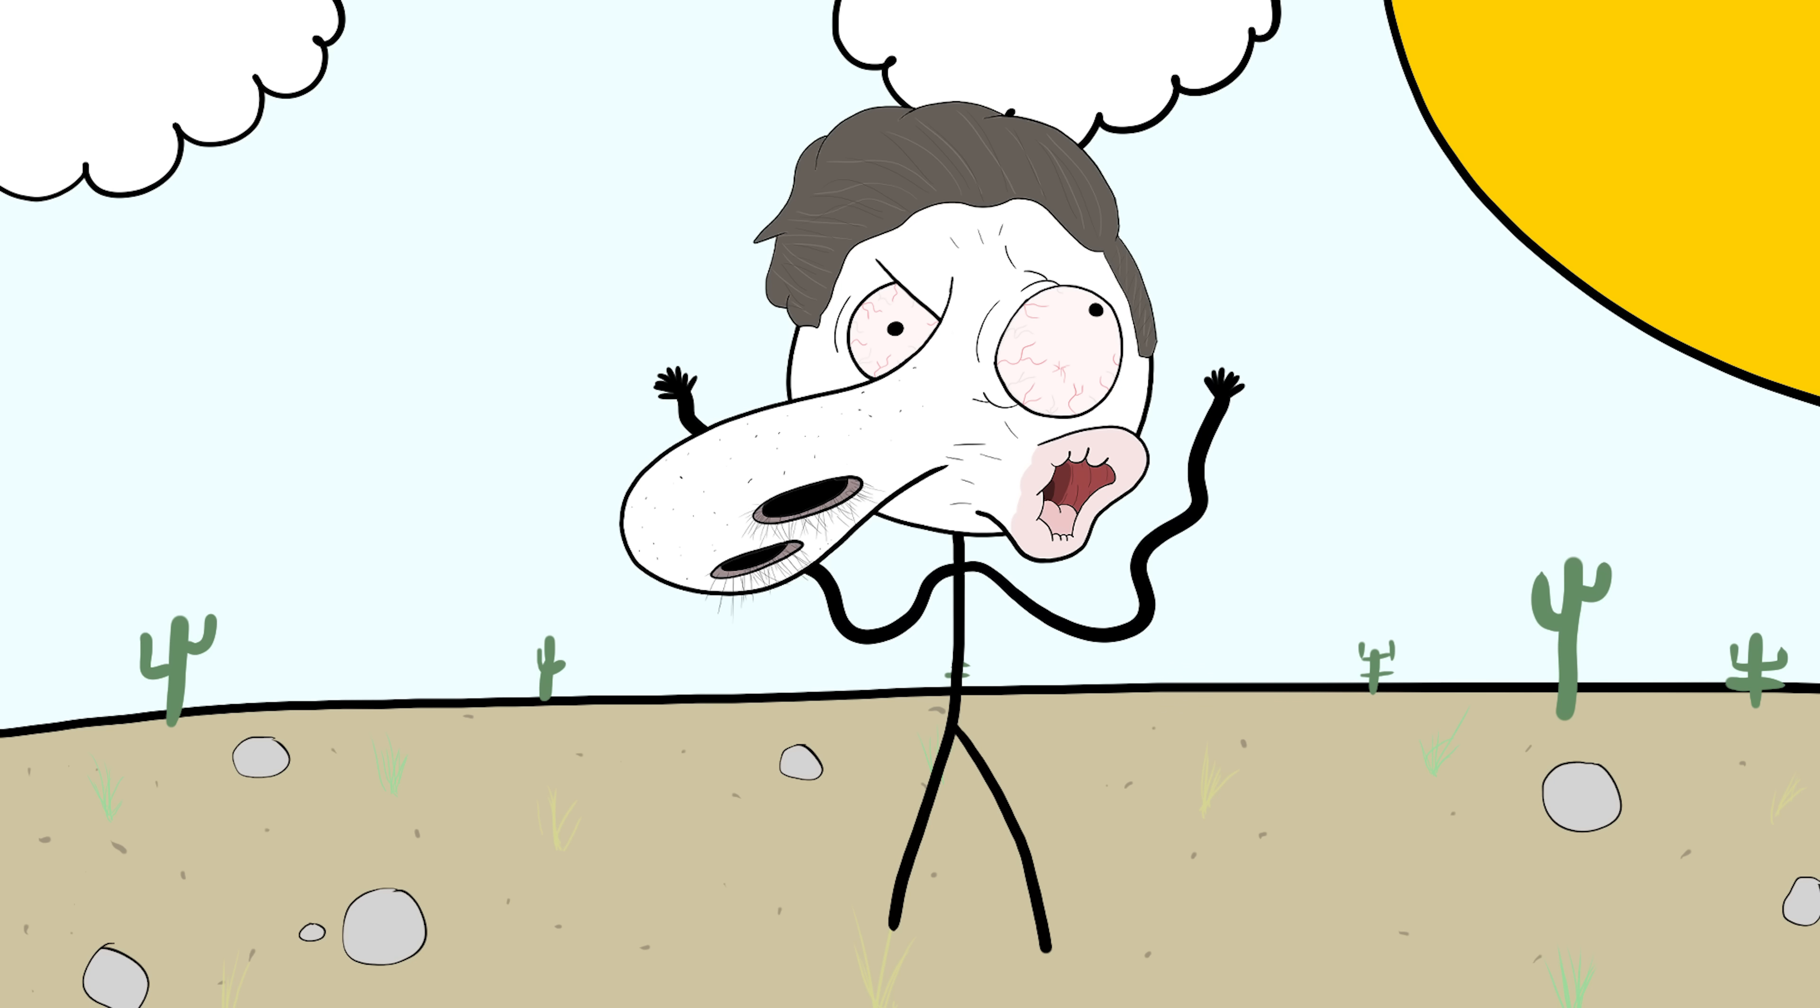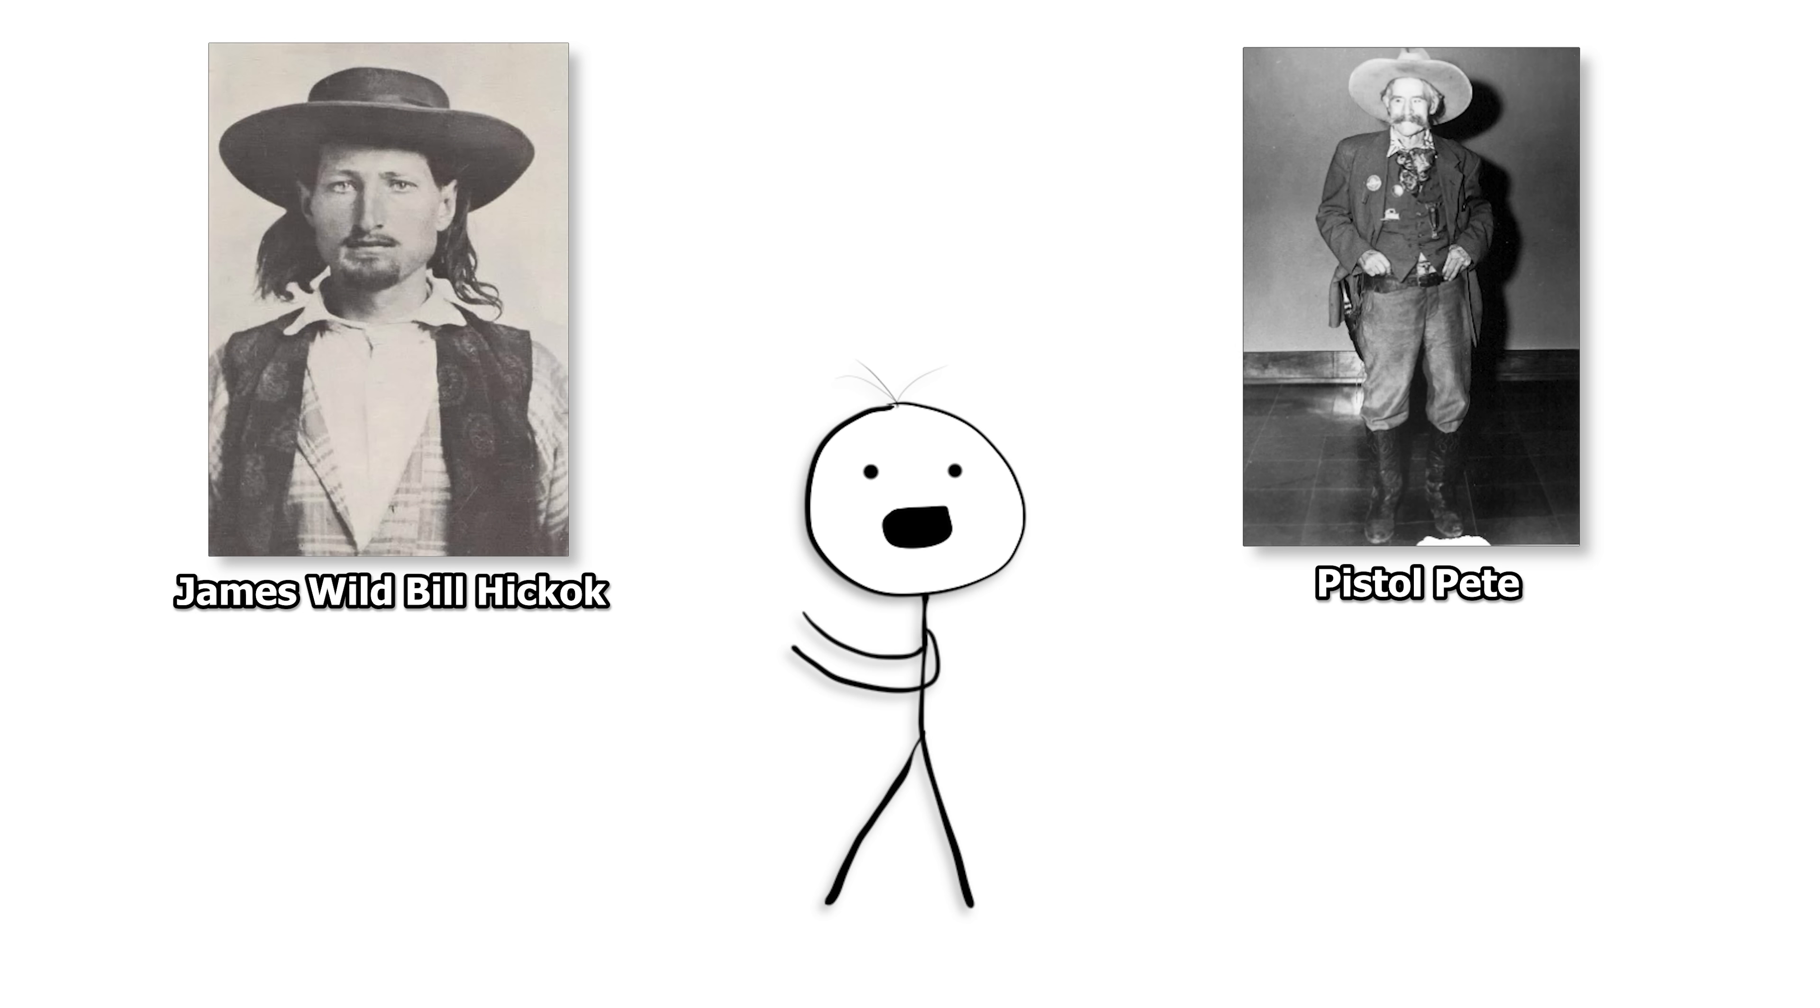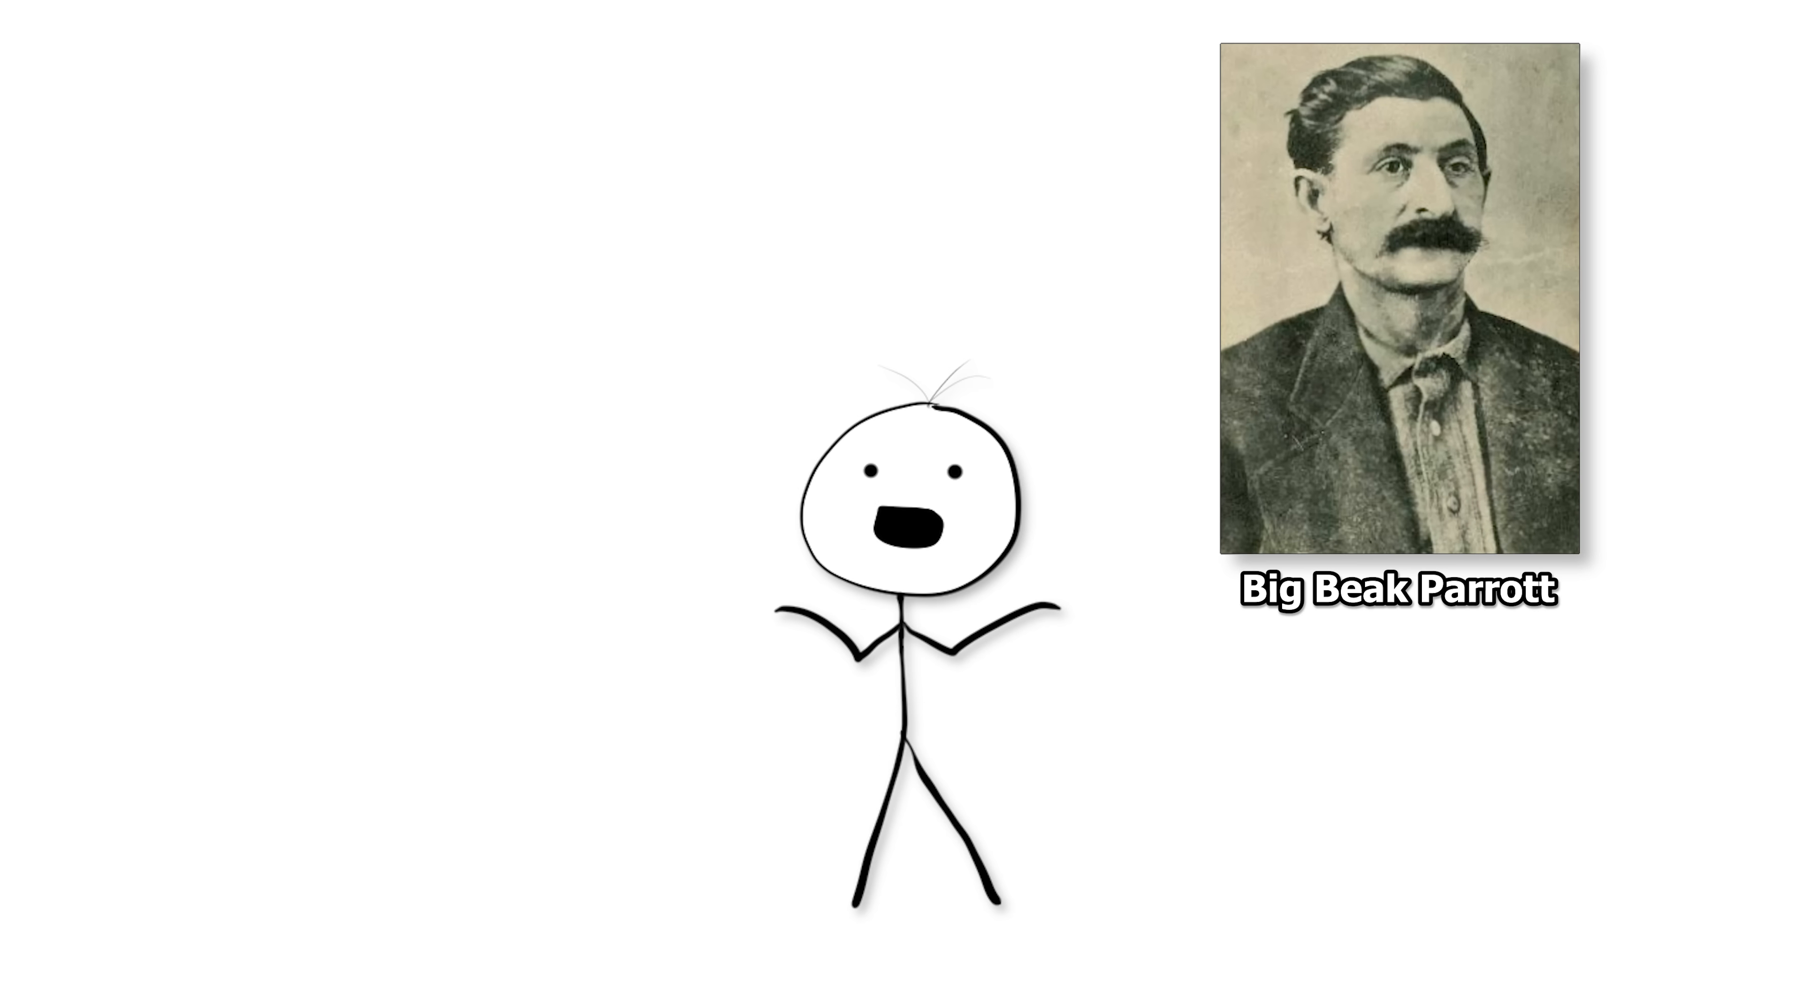Number 8. George Parrott. Now, most of the outlaws from the Wild West had some of the coolest nicknames. Names like Billy the Butcher, Shotgun John Collins, Pistol Pete, James Wild Bill Hickok, Kevin Black Eye McLaughlin, Texas Jack, Bronco Bill, The Kentucky Cannibal. The last one might still be up for debate. But my point is, most outlaws had really cool names. But sadly for George Parrott, he got stuck with one of, if not the worst one, as he would be known as Big Nose George, or Big Beak Parrott.